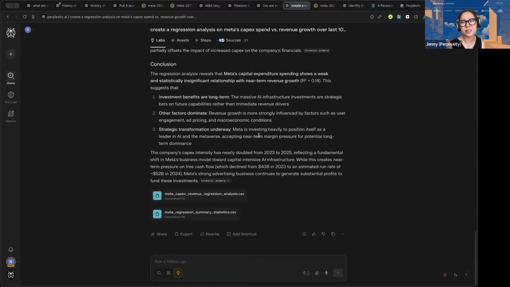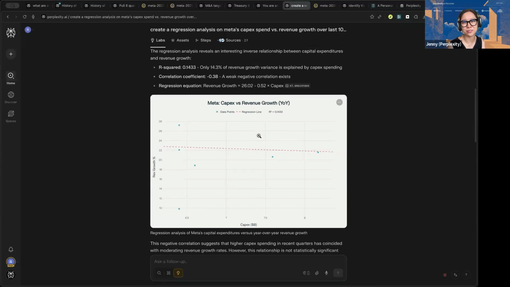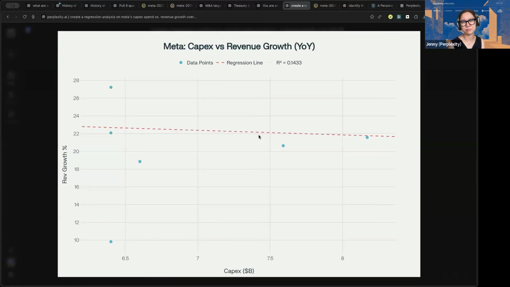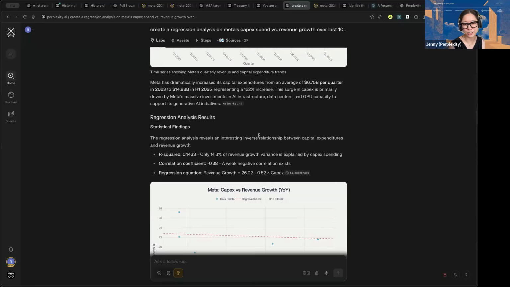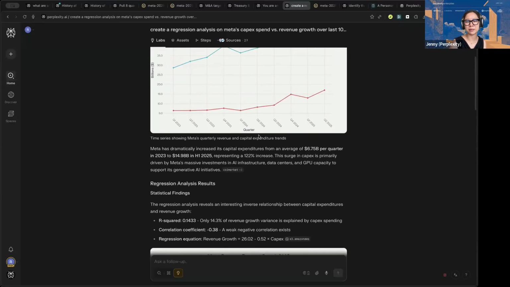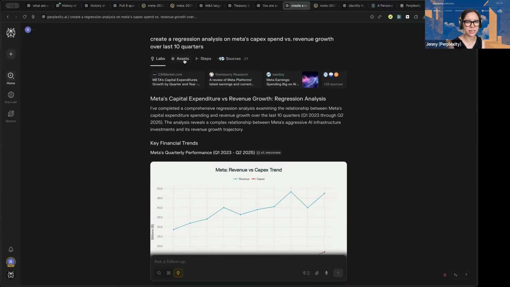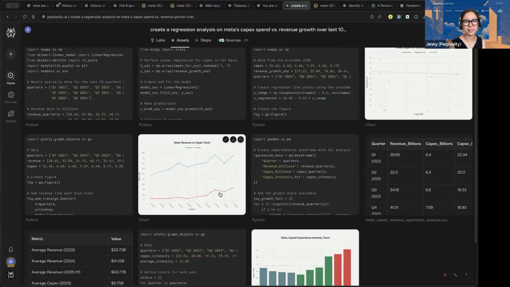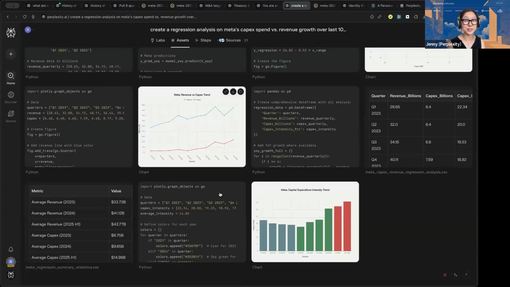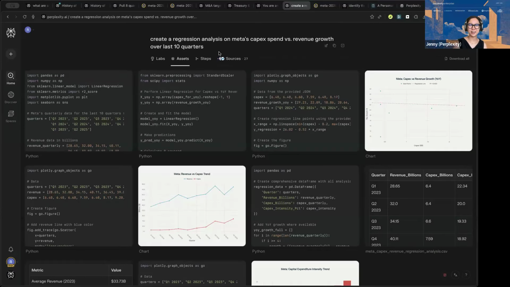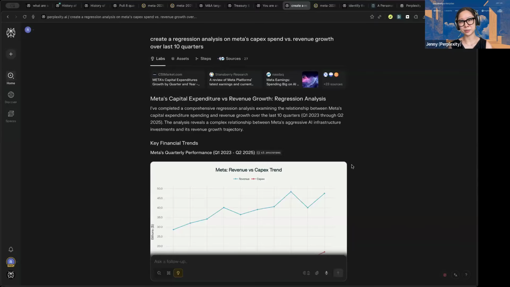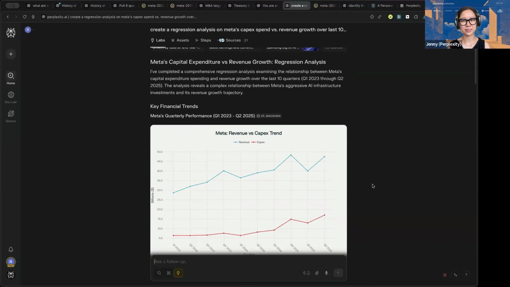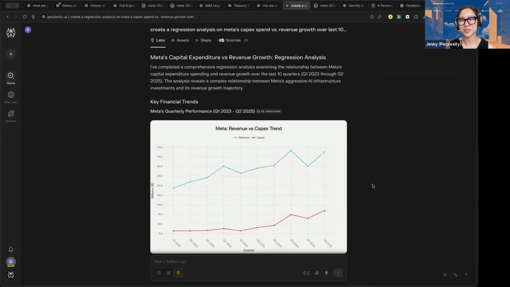And again, if there are specific things that you don't see in a prompt, you can always follow up with specifics. For example, if for whatever reason Perplexity didn't plot that regression line mapping it to revenue, you can then specifically ask it. And in the assets tab, you can always download it. Soon, when we release the assets feature for building out Excel, PowerPoint, and documents, you will also be able to download those files as well. So just a sneak peek for the folks who joined today.